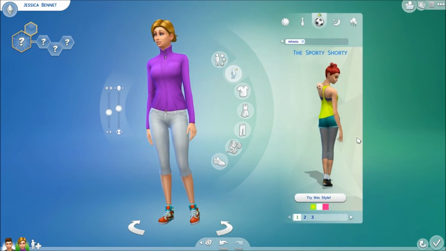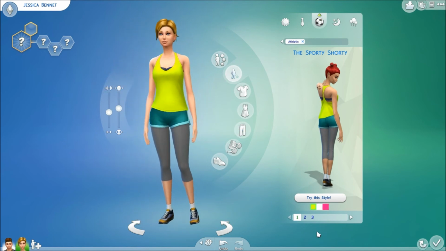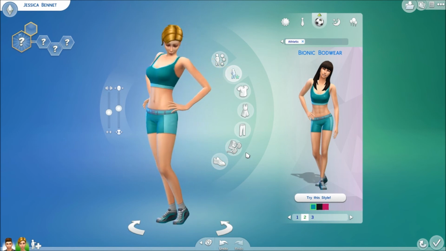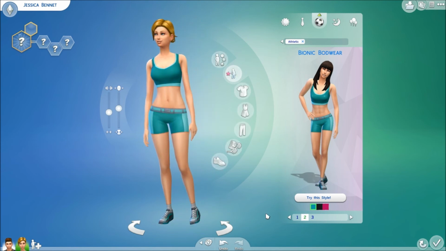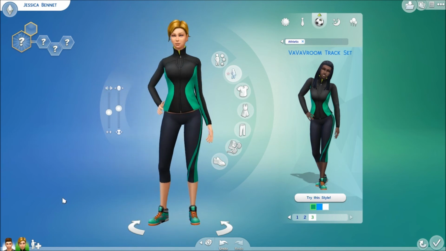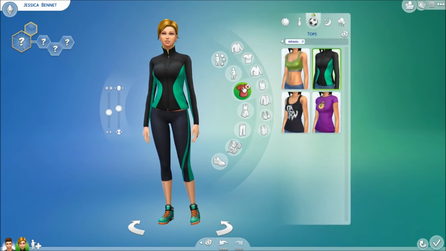Let's go for stylized looks for sporty. Let's try this style. Okay. That is the sporty shorty, and they come in three different colours, like so. There is Bionic Bodywear. I really like the little look that they do. It's very like, look at me. Or the Vava Vroom track set. Like so. We're going to go with none of those, actually. We're going to do our own.